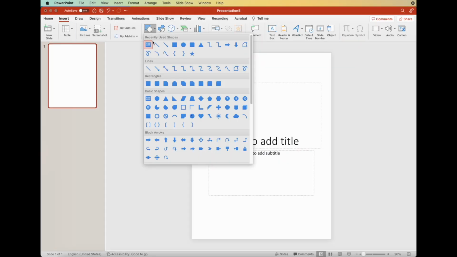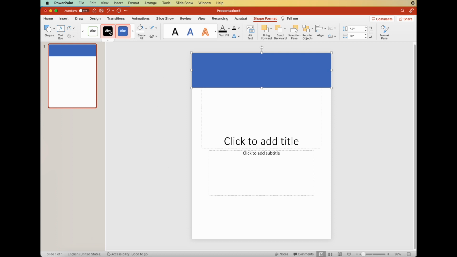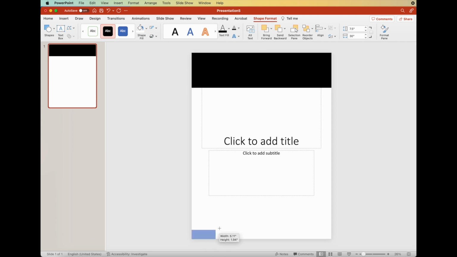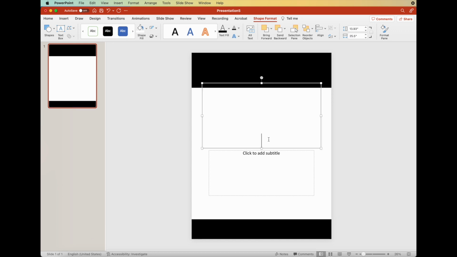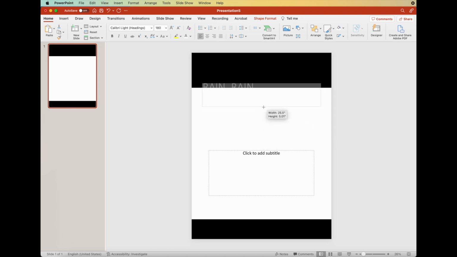If we move on to looking at how we would do this in PowerPoint, you can see that we can use very similar tools here to create the same effects. So I'm using the Shapes tool to drop in rectangles again at the top and the bottom. I'm coloring these rectangles in black once again, just as a placeholder for now. And I'm changing this text box to hold my title. I'm going to left align that, color it white, and move that up into my black rectangle up top.